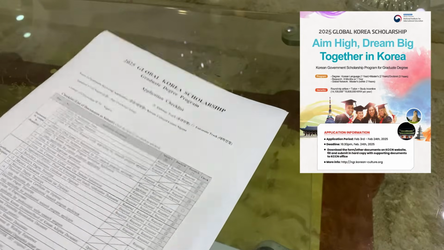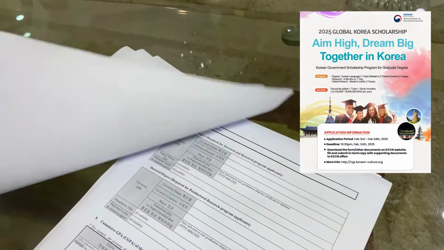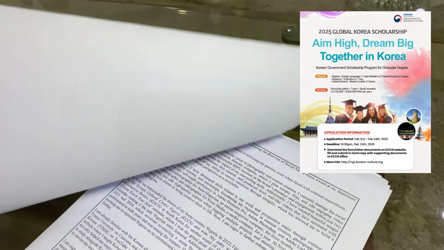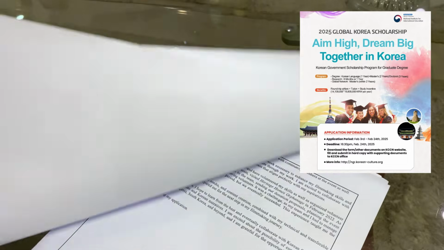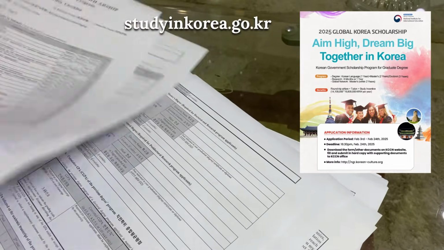In this video, I'm going to show you how I arranged my documents to apply for the Global Korean Scholarship Program. The application was opened in January, but the Korean Cultural Center Nigeria opened theirs on February 3rd, and that's where I downloaded the form and guidelines from. You can also download it from the Study in Korea website.